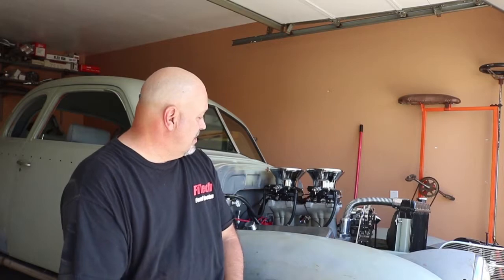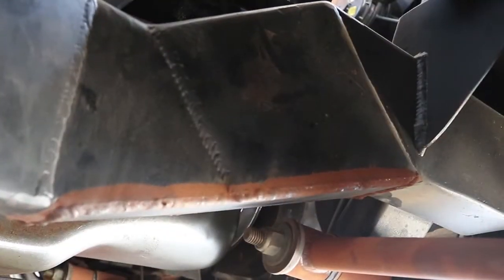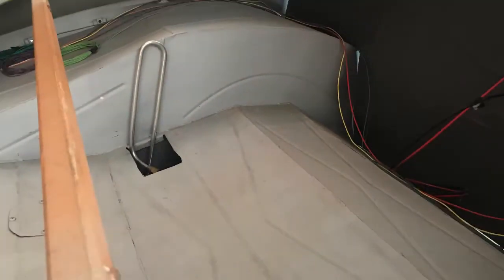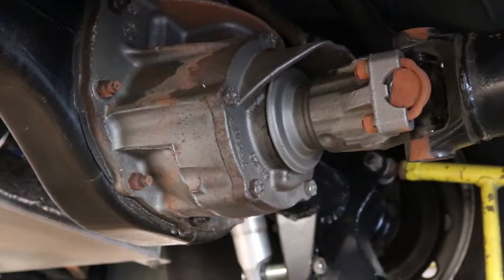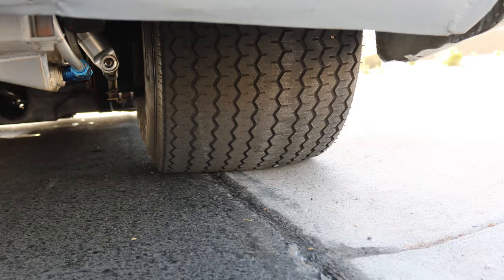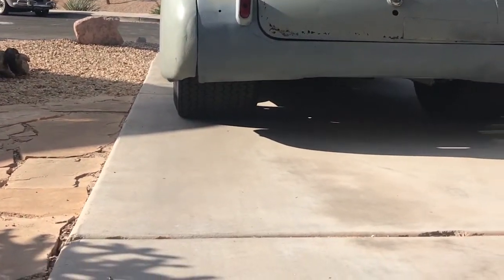The chassis itself, we actually had to box the front end, and then to get it to sit where I wanted, we actually took it apart a second time and Z'd the front end to give it a lower stance but a full range of travel in the suspension. The back end has been tubbed. It's got a 9-inch Ford rear, 3.73 gears in it. The big Mickey Thompsons, you'll see the back end of it. Strange axles, hardened steel, so it won't twist the axles out. Tranny is a B&M TH400 with a 3,000 stall speed converter.